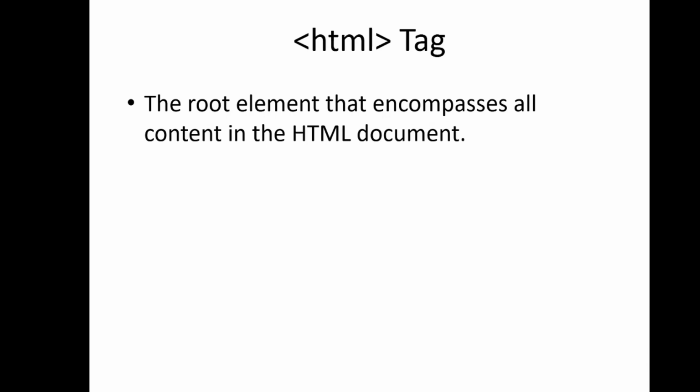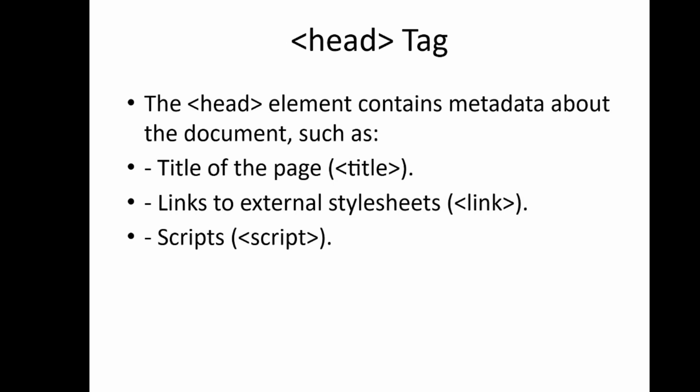And you're going to get used to writing a lot of tags, less than, equals to, less than, equals to. So this is the root element that encompasses all contents in the HTML document. And then we have the head. We have the head tag that we call the head element. The head element contains metadata about the document, such as the title of the page.